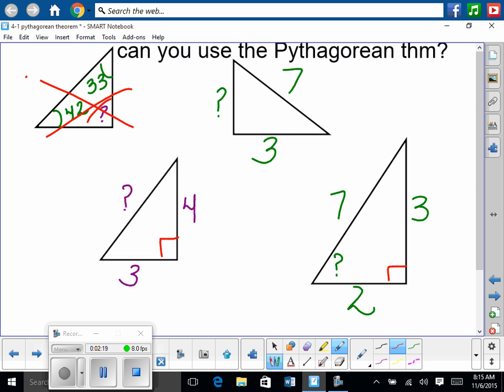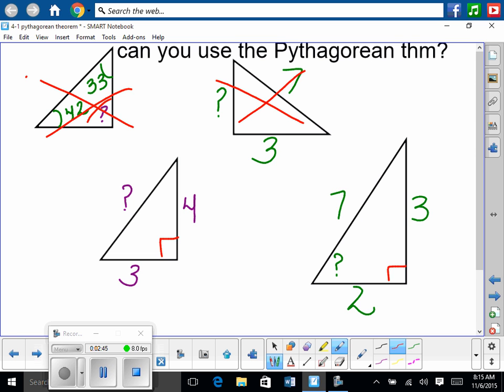All right, can we use the Pythagorean theorem here? Yes or no? Good. No, we don't know for sure that it's a right triangle. We weren't given that that's a right angle, so we would not assume that we could. Even though it looked right, we wouldn't assume. Now, in the wording, though, if I said to you, this is a right triangle, then you would be able to. Does that make sense? So right now, just from the picture, we couldn't use the Pythagorean theorem.